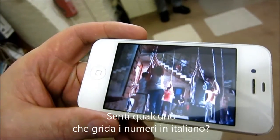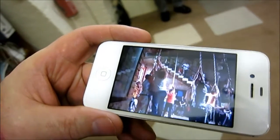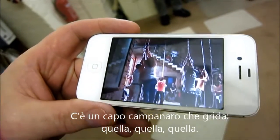Can you hear somebody shouting out numbers in Italian? So there's a conductor saying, that one, that one, that one.